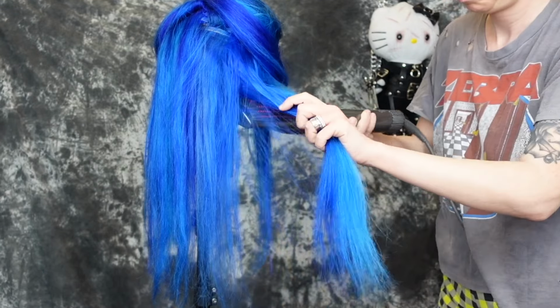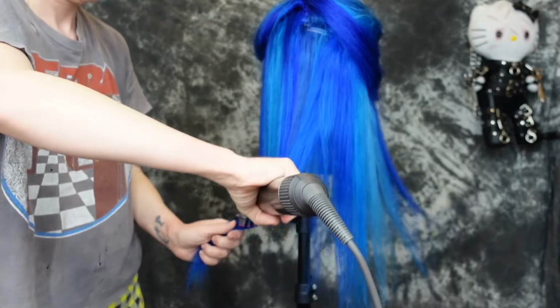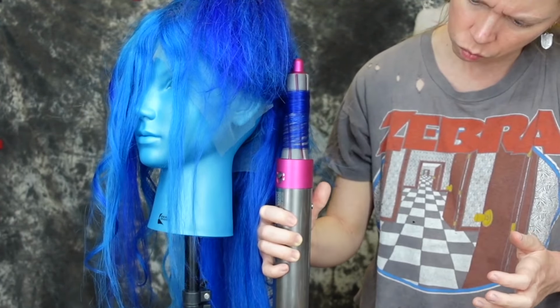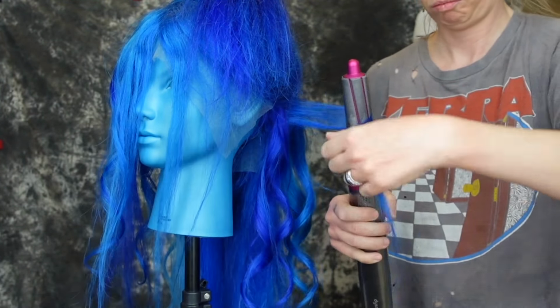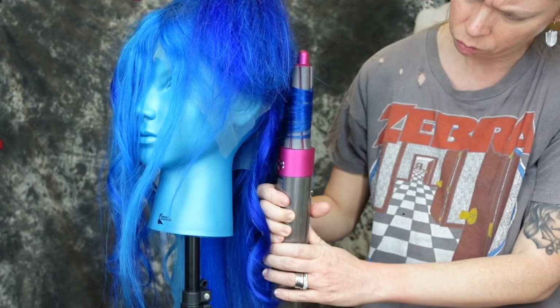I feel like I do this every time, but I did momentarily start using the Dyson Airwrap, the brush straightener. I did that a little bit, and I started to do the Airwrap curls. So I might just do that. I might do some low heat, loose ringlets. All right, I'm gonna do just a very quick try on haul. No, I am not. I'm just gonna try on the wig.